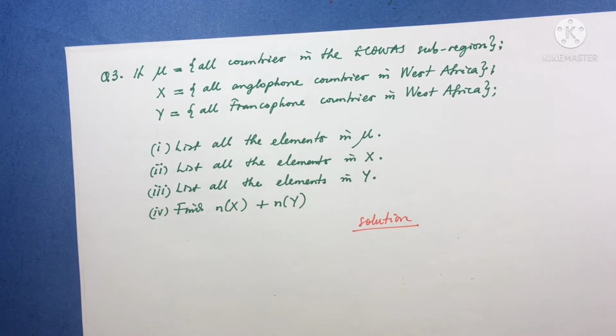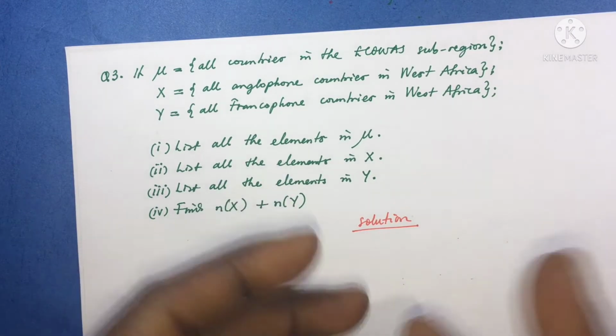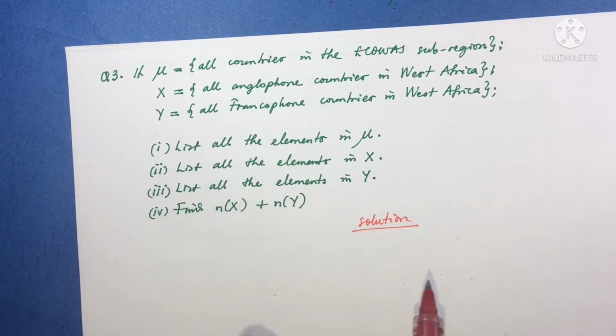Okay? So we may not be accurate with our description of the ECOWAS countries, but take note, the emphasis in this case is solving the problem. So the idea behind the problem is what I want you to take note of, just in case we miss out on any of the countries in the ECOWAS region. But I believe there are 15 countries in the ECOWAS region. We may not be precise or accurate with knowing which ones are Anglophone or which ones are Francophone countries, but we'll try our best, okay? But the essence of this question is to show you how to solve the problem, okay? So we must not lose sight of this.